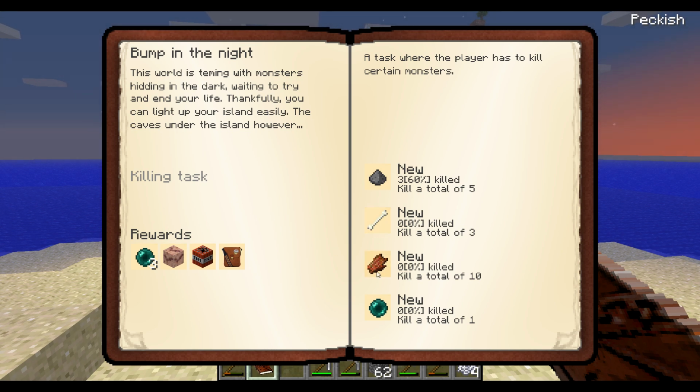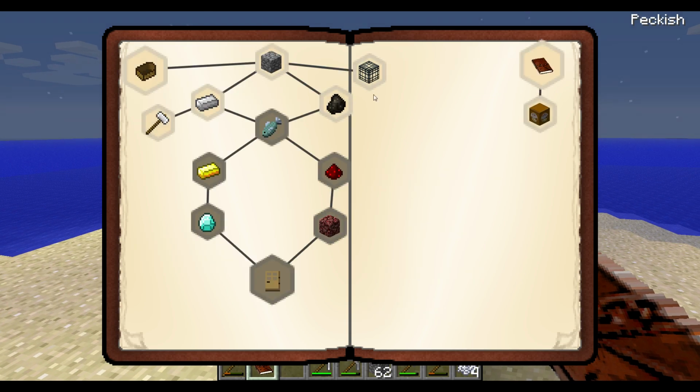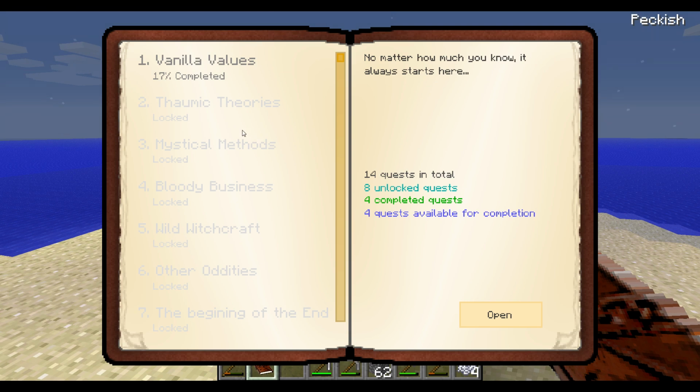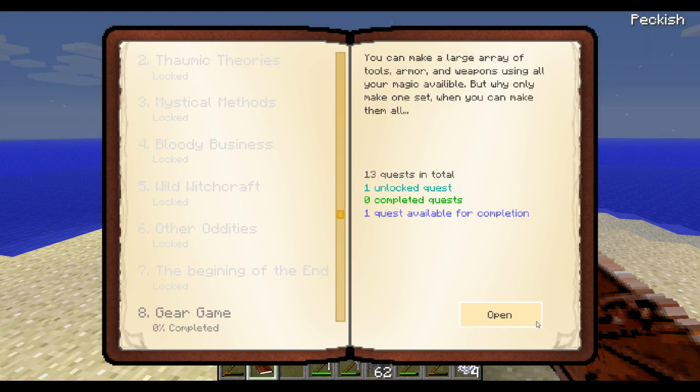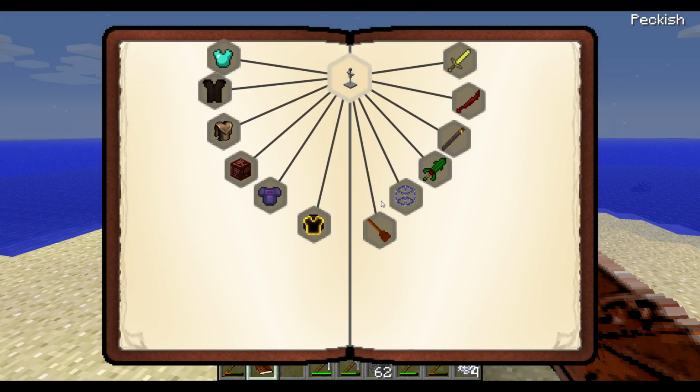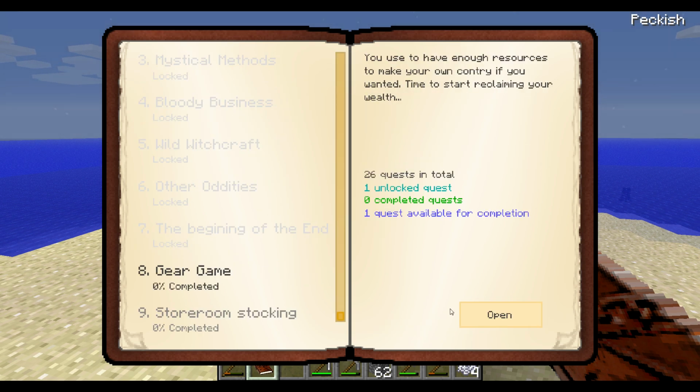There's quite a few mobs that we need to kill to do the Bump in the Night quest, but thankfully that's not something we need to do at this point. Gear game. It's not terribly important right now. Storeroom stock.